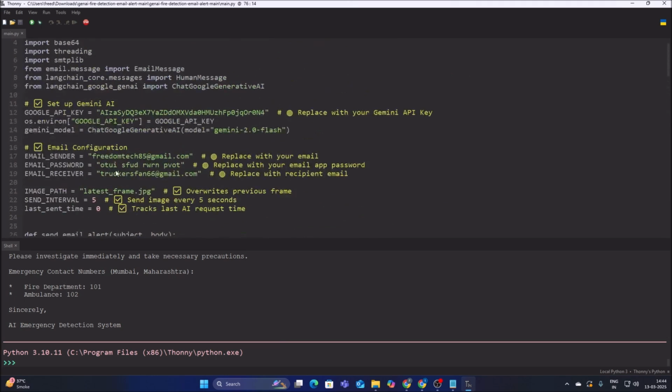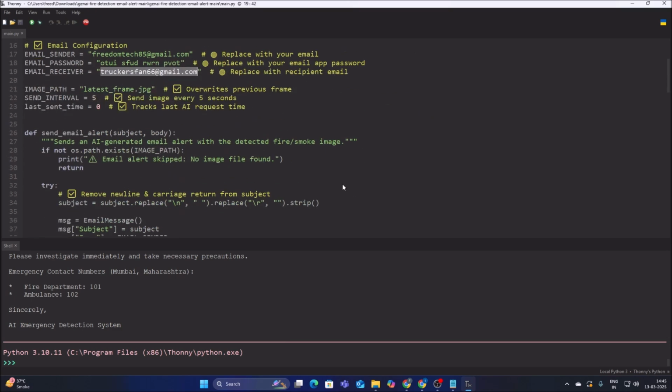And for the Gmail ID, we created the password. I have mentioned the link. Simply copy paste the link and it will open the app, and then you have to create the password for your app and mention that password over here. And this is our sender, or we can call it basically the server, and this is basically our receiver, simple. So I have mentioned the full code. It is really easy. We detect the fire using vision. Then we have our email server, so we can simply send the email using our AI agent.